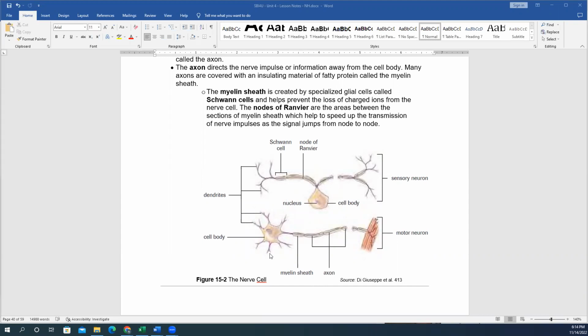The first type is a sensory neuron, and another name for it is the afferent neuron. These neurons sense and then relay the information from the environment to the central nervous system for the signal to be processed. These types of sensory neurons or afferent neurons are located in clusters or in tracts called ganglia.